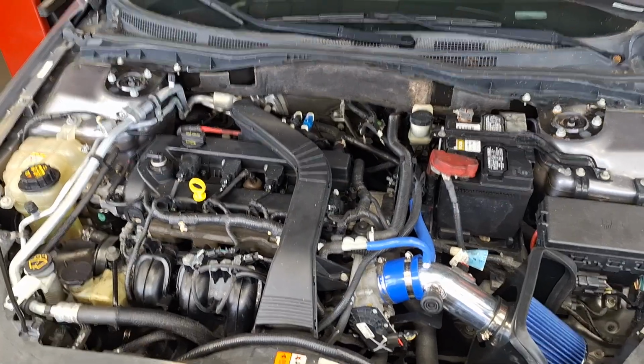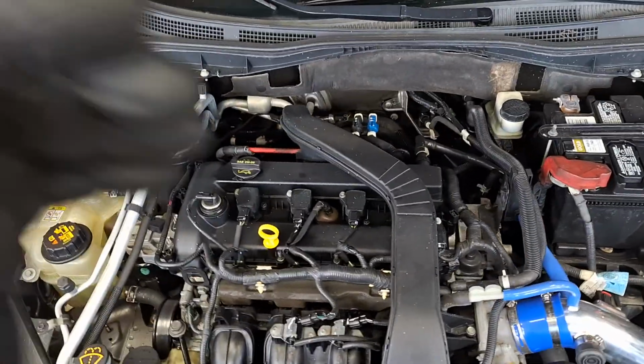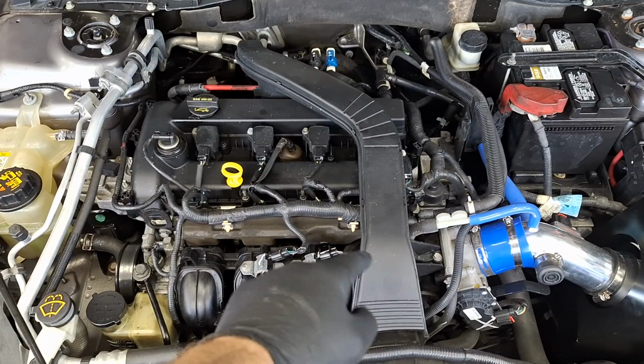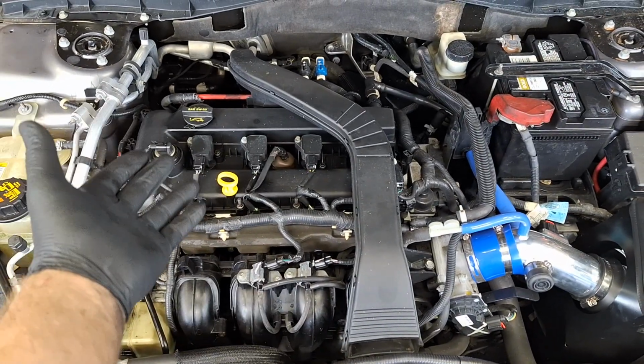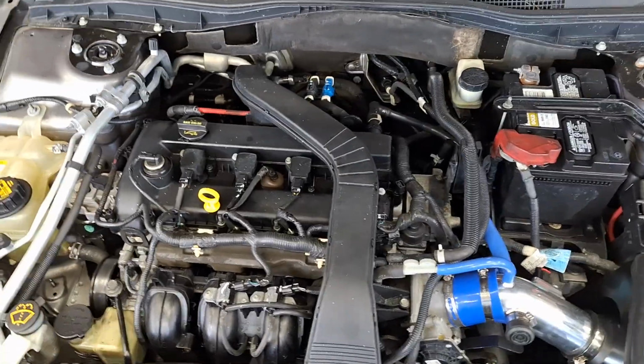Ford Fusion 2.3 liter valve cover gasket replacement. First thing you're going to want to do is blow any debris off with compressed air or a leaf blower if you're doing this at home and you're limited on resources.